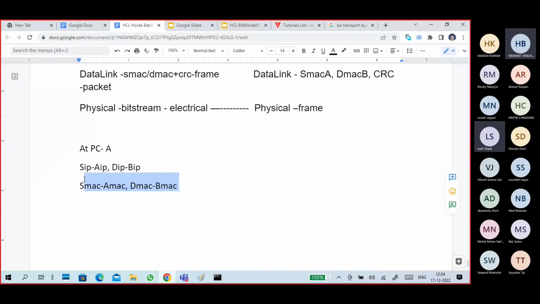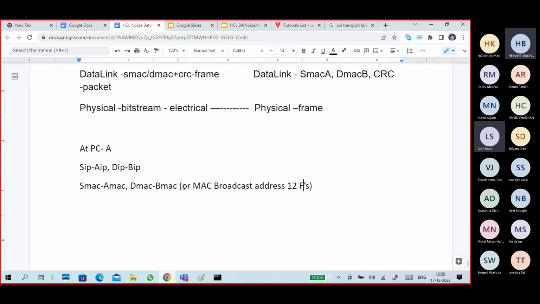Okay, B's MAC address. Sometimes for first time communication, we use the MAC broadcast address. That means there are 12 F's.